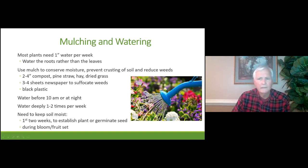Watering in Metro Atlanta, 1 inch a week. Use a watering wand. Water the soil where the roots are. Don't water the leaves. If you water the leaves, you start getting mildew problems, especially when it gets hot.